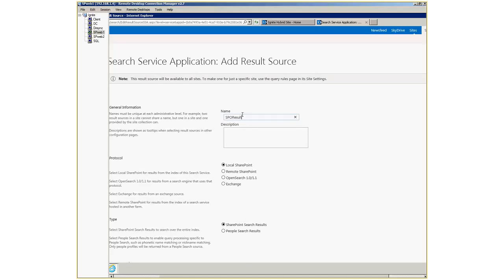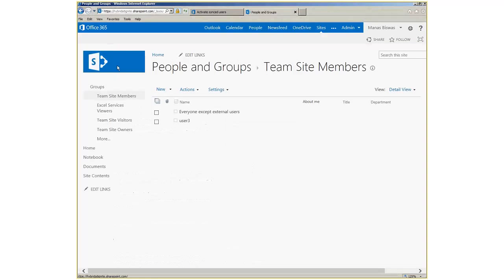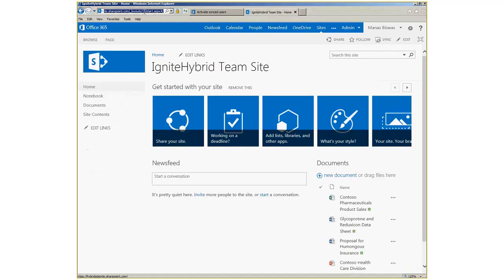I've given it the name SPO Result, and then I'll click on Remote SharePoint. Here is where I specify the URL for my online SharePoint site collection that I'm configuring this with, which is this.